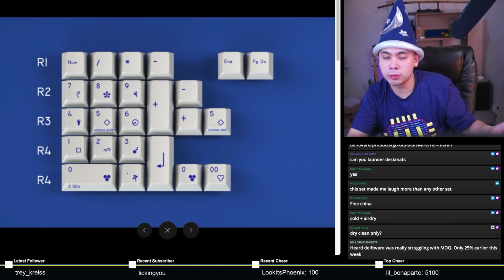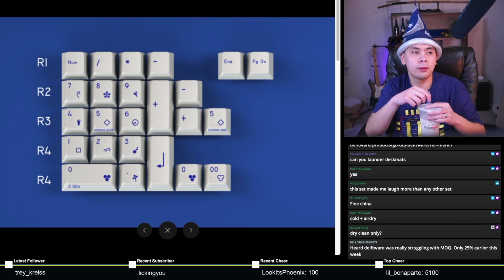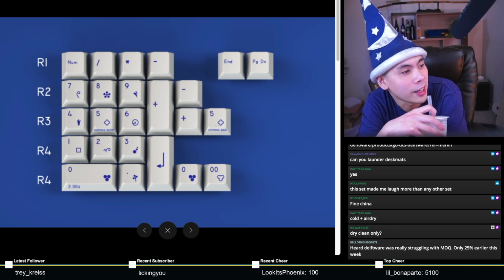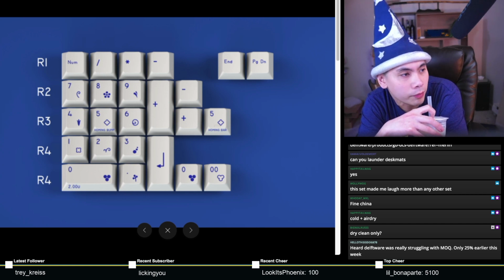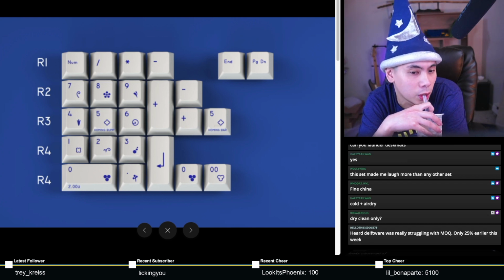See, I heard Delftware was really struggling with MOQ, only 25% earlier this week. Oh, that is not good if that is true. Because this is the last week? It's expiring on the 30th. There's 5 more days, and it's only at 25%. Oof.